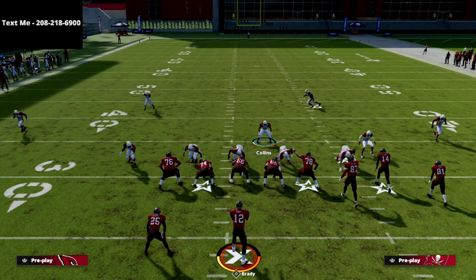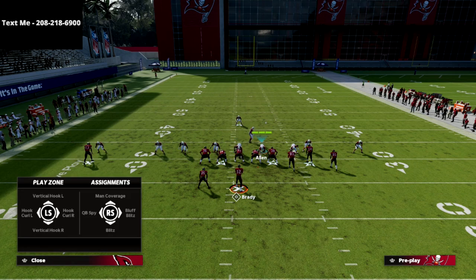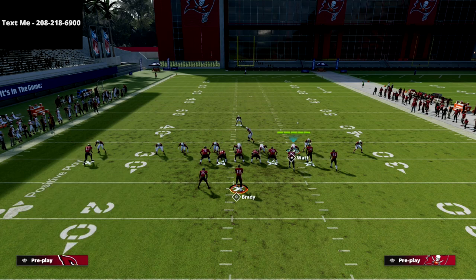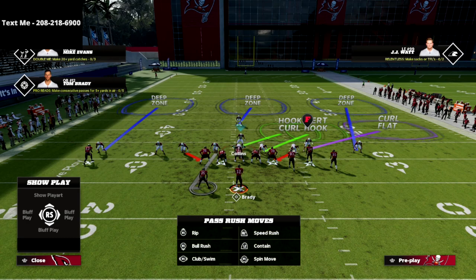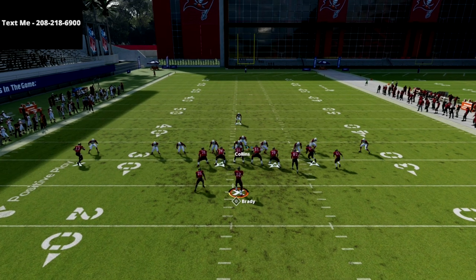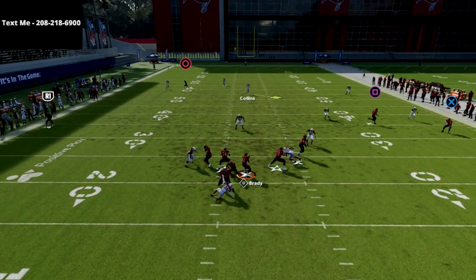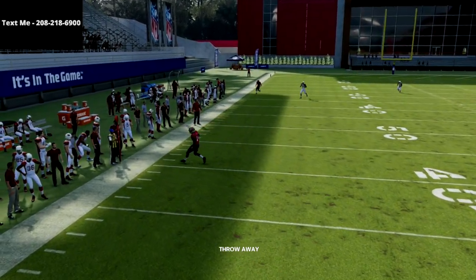Option B is what we're going to do: at the snap of the ball, we are going to hold left trigger, and we're going to get a little bit closer to the line of scrimmage, kind of stand right in here. We're going to come down and then shift to the right. You see that pulls the running back out of the way, and it allows us to push the pocket and get some pressure on the quarterback.